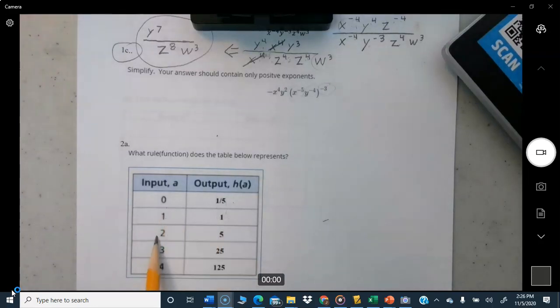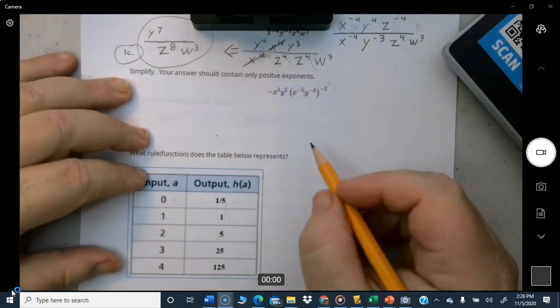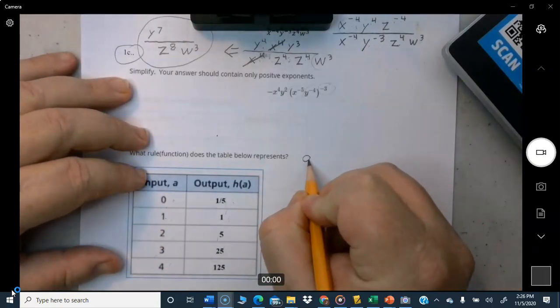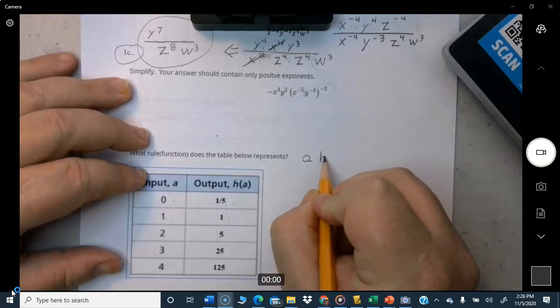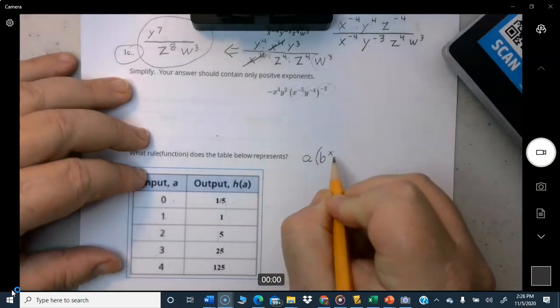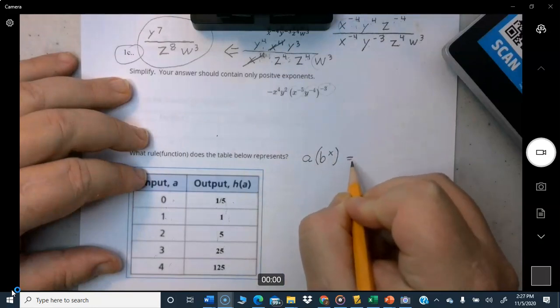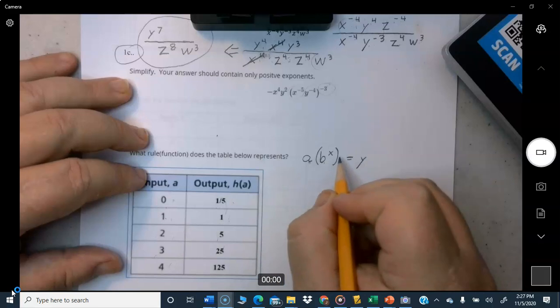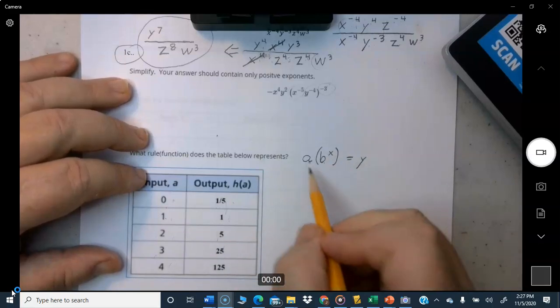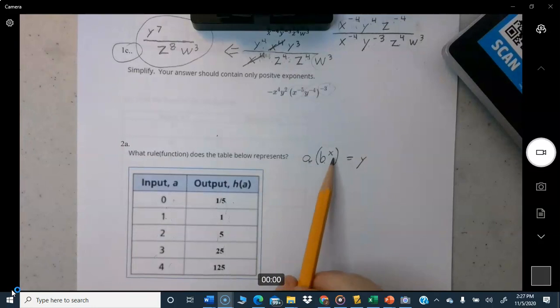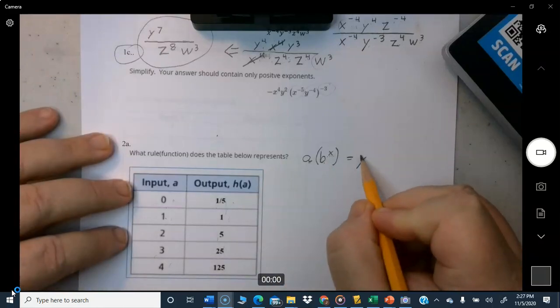Let's just say we did some kind of scientific experiment and came up with what we put in this, we took out this, okay? So you need to know the form of the equation. The form of the equation for an exponential is some coefficient a, times b to the x, put that in parentheses. You don't have to, but I do it so that you don't forget and multiply ab before you do the x. You always do the b to the x first and then multiply by a. So this is an exponential because the variable is in the exponent. So you're going to put in some value of x there and come up with some value of y here.